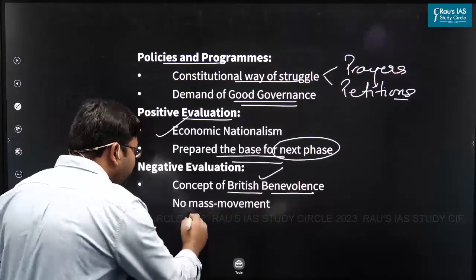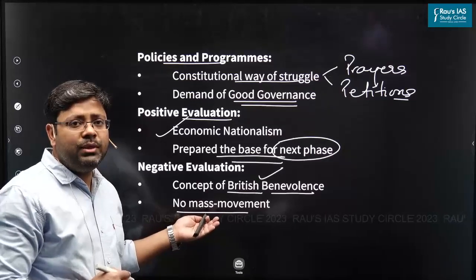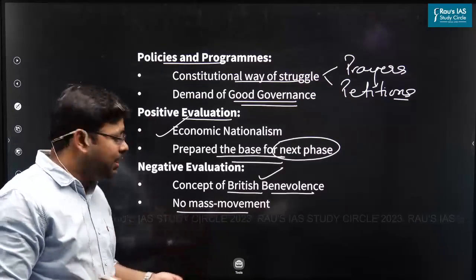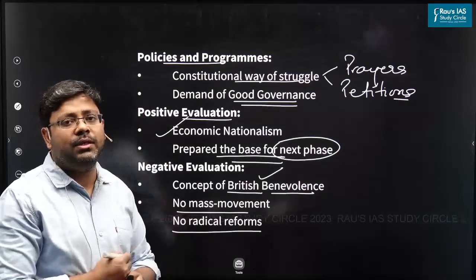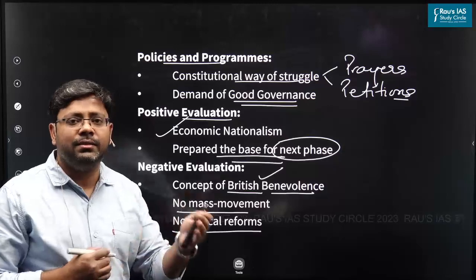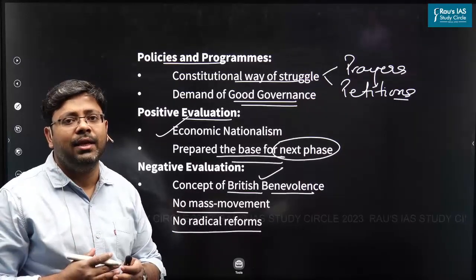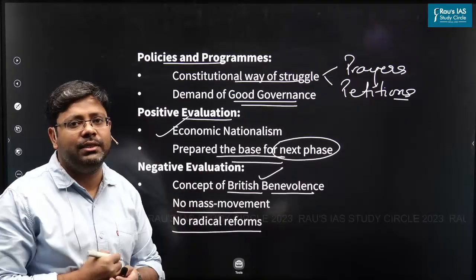Then, they had no faith in mass movement, and certainly without mass movement, they failed to pressurize the British to get anything very substantial, any political reform. Certainly, the moderate politics had both its strengths as well as limitations. And this is the evaluation we have to write in both the questions that we discussed earlier.